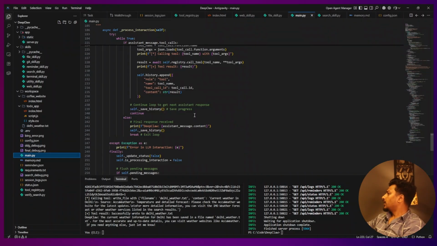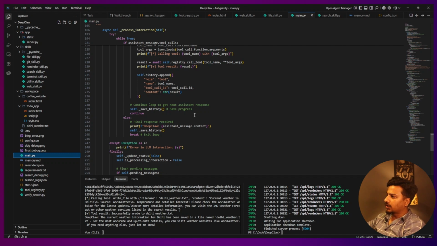For the AI model, because I vibe coded this, I thought it was going to use LangChain. LangChain was my first choice, but the AI chose to use LiteLLM, which, to be honest, I didn't know about. It is a similar tool to LangChain, and you can call multiple AI models using it. Currently I'm using OpenAI, but you can change the model and provide the configuration in your config.